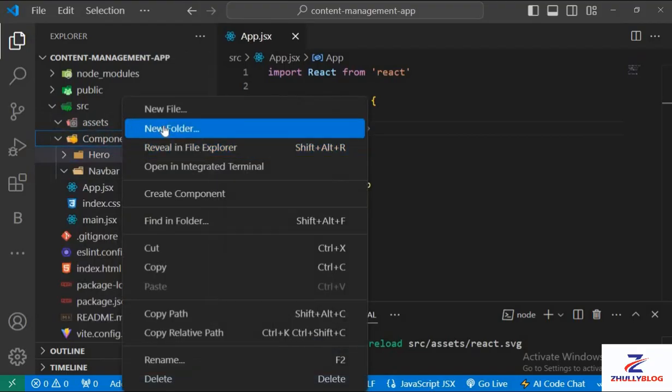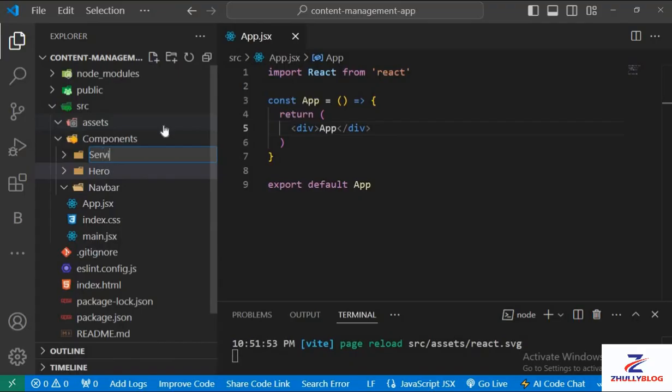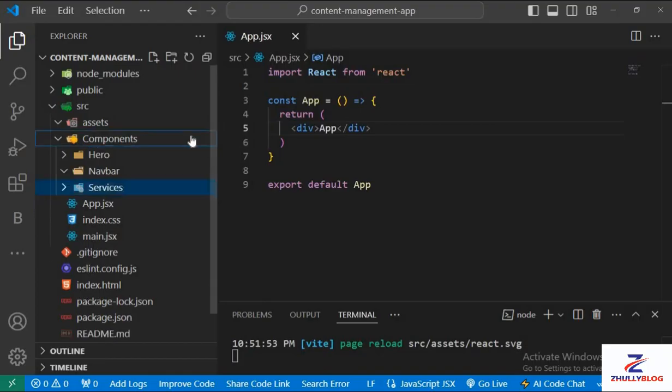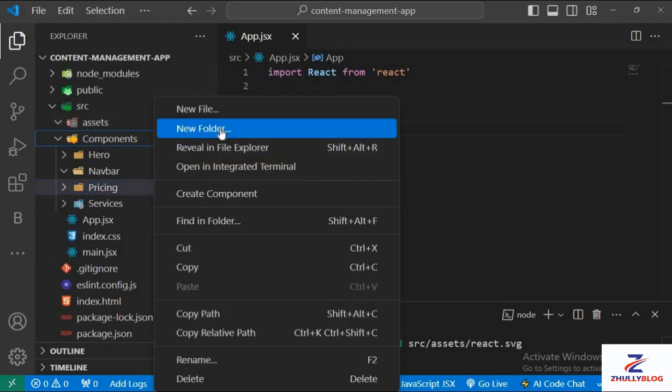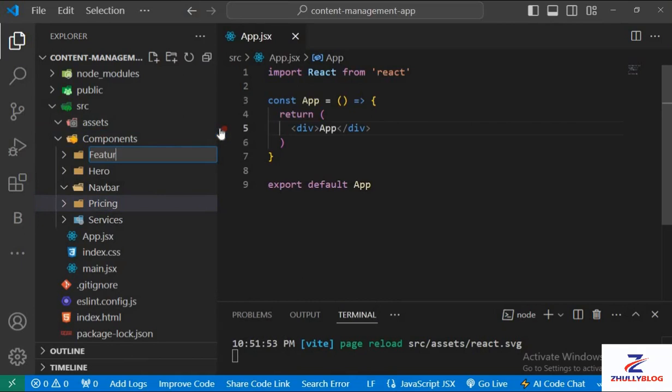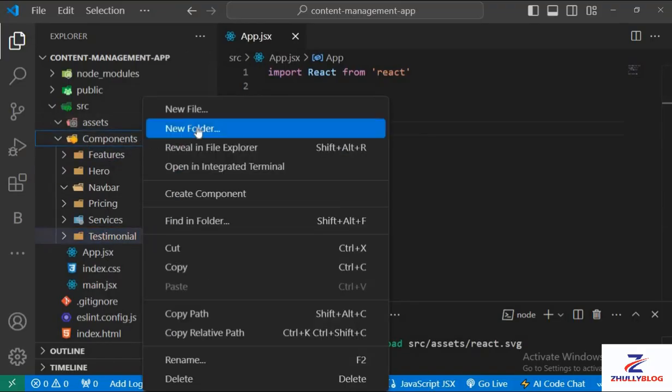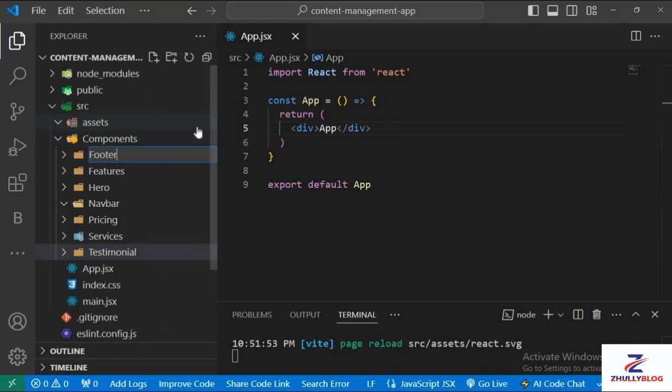We're going to create the services folder. We're going to have the pricing folder. We're going to have the features folder. We're going to have the testimonial folder. And finally, we're going to have our footer folder.